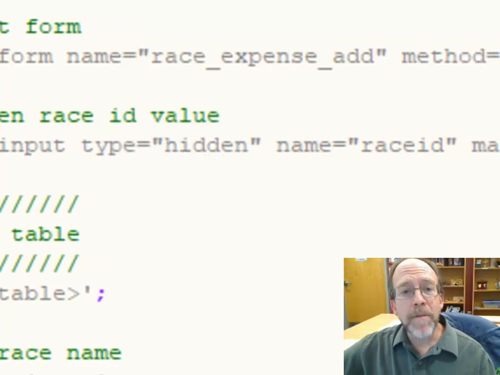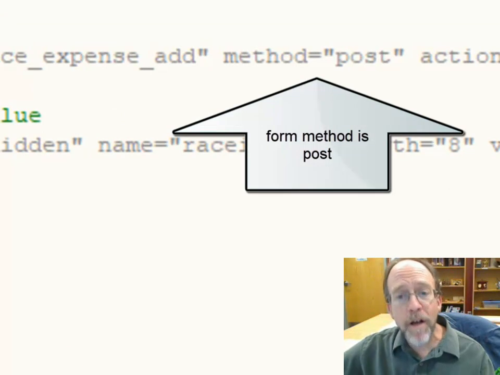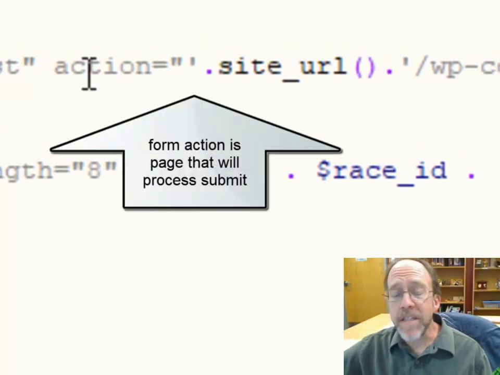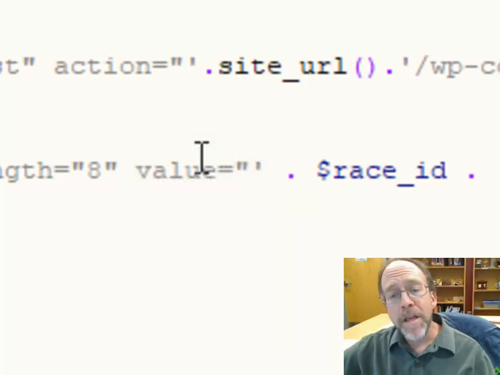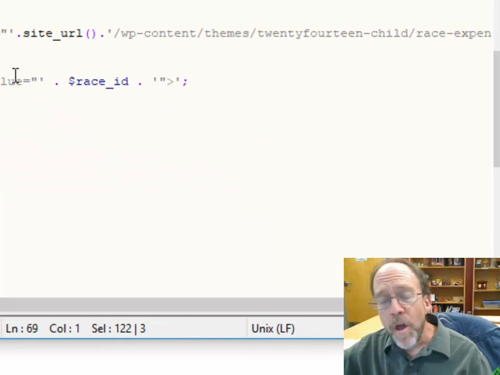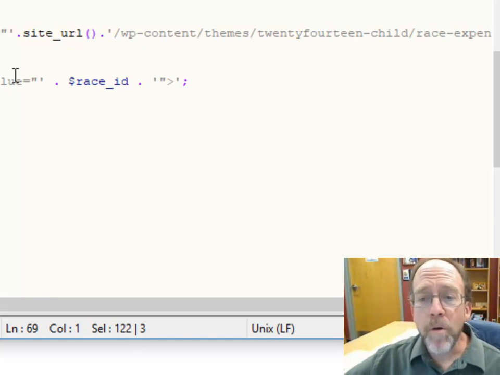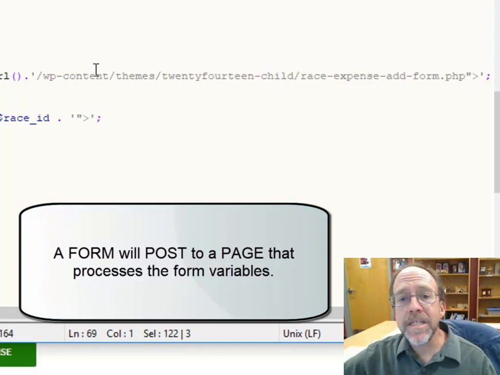So I'm going to move this over a little bit, and I'm going to create a form, an HTML form, okay? Really straightforward. The form has got a name, it's got a method. This is like any HTML form, it's got an action. And an action in an HTML form is where, when you hit that submit button, where is it going to send all that information that you just input? Okay. Well, what I mean is, to what page am I going to send it so that it can be processed? Okay. And the answer to that question is this location here.